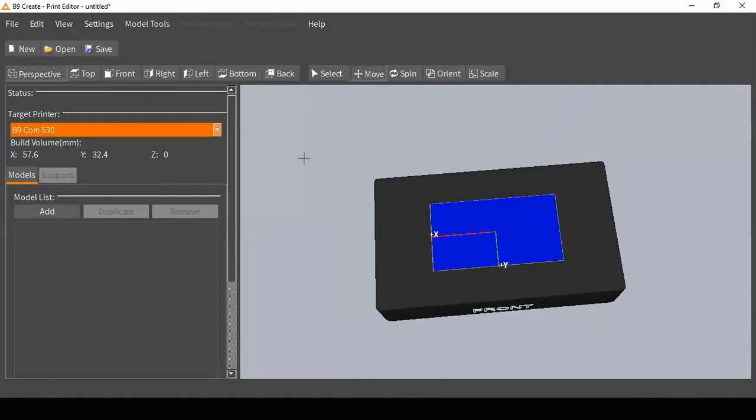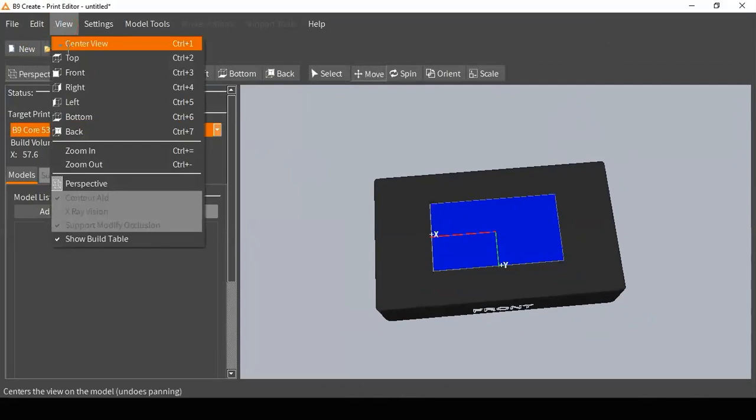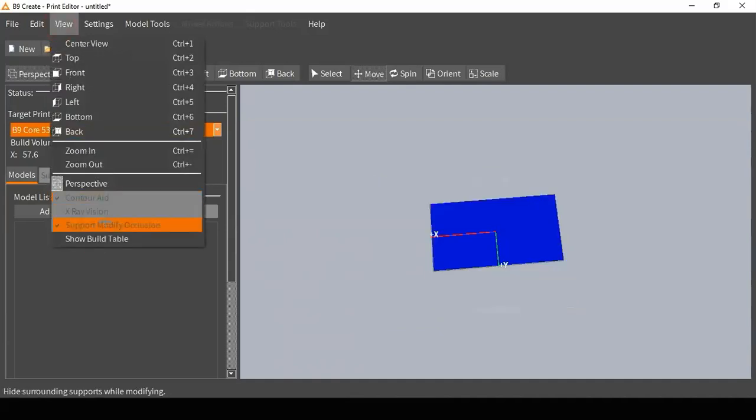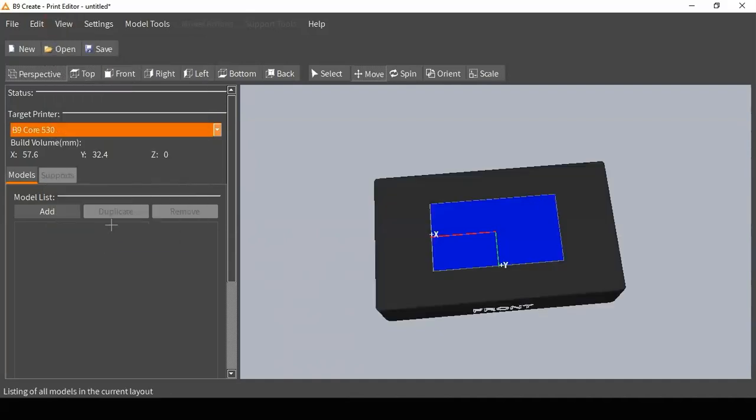Quick tip, the first thing to point out is how to move around in the software. The View tab at the top left of the window includes features to center your view, run through perspectives in reference to a build table, switch to a perspective view, and hide the build table itself. These snap views are helpful for quickly navigating your models and are also across the top of the status column here.